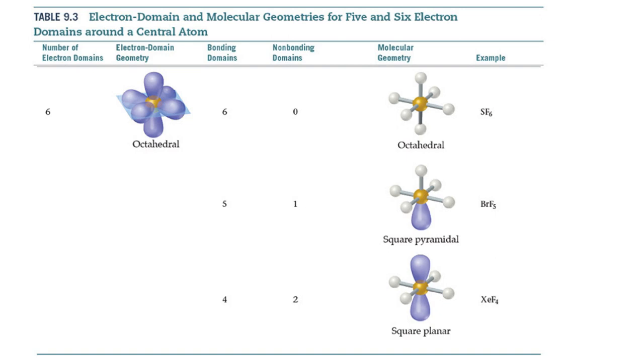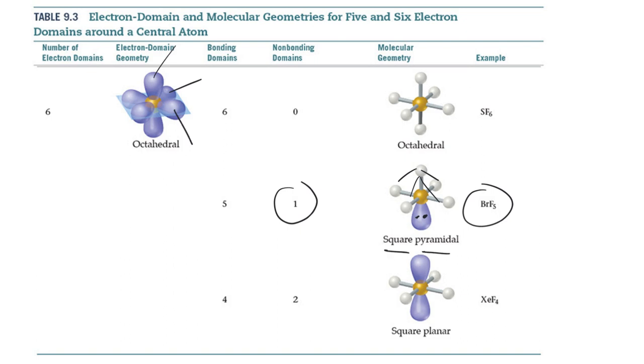Like for the octahedral, like I mentioned before, all the positions are the same. It doesn't matter which of the positions you replace with an electron pair. So we take one electron pair away, you can take this position or that or this, they're all the same. So we replace one of the positions with an electron pair. Let's choose the bottom. We put our electron pair on the bottom for our 1 lone pair domain. Our 5 bonding domains, what name do you give that shape? It's a pyramid on a square, so we call it a square pyramid.